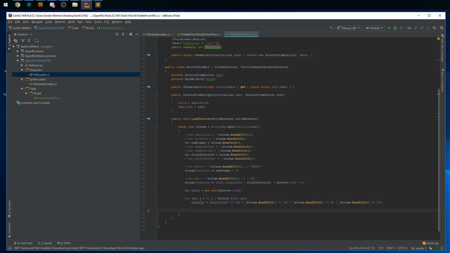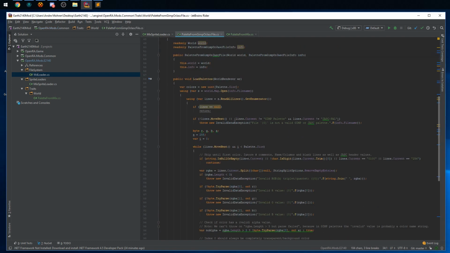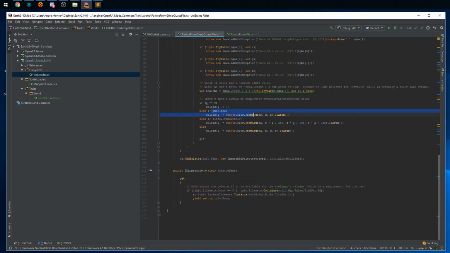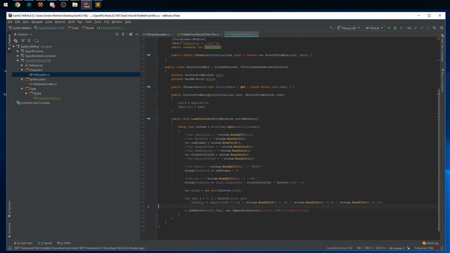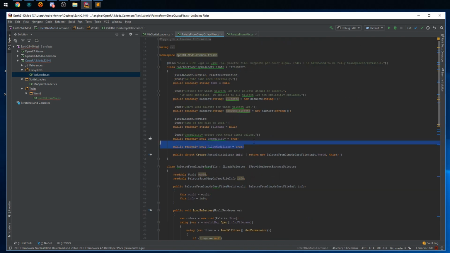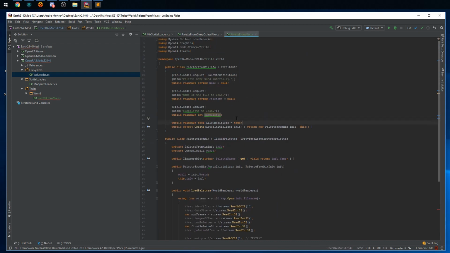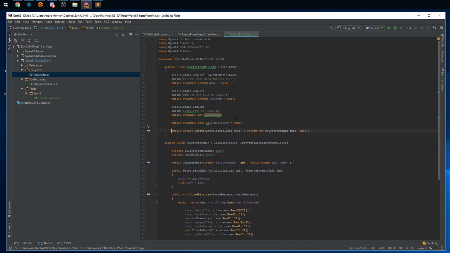Now we need to add basically the palette to the world. Let me see how this works. Same as here. It basically reads all the colors. Here it is. Basically, this adds one renderer add palette, gives a name, the palette itself, and allow modifiers, whatever this is. I won't go into detail about that. So let's rename this colors. Okay. Allow modifiers. It's actually a parameter here. We will just use the same as we have here. It's a bool without any description or whatever. So yeah, just copy it. So we have the same behavior here.